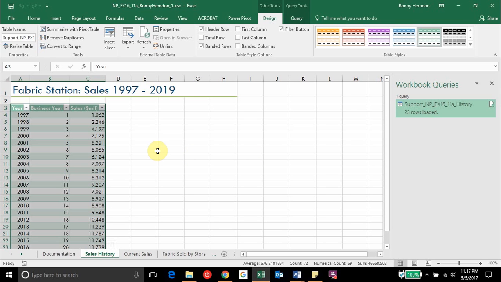Now, with our data still selected, we're going to insert a chart to identify trends. I'm going to step 2. To identify trends in the sales history data, insert a scatter chart based on the values in the range B3 to C26.